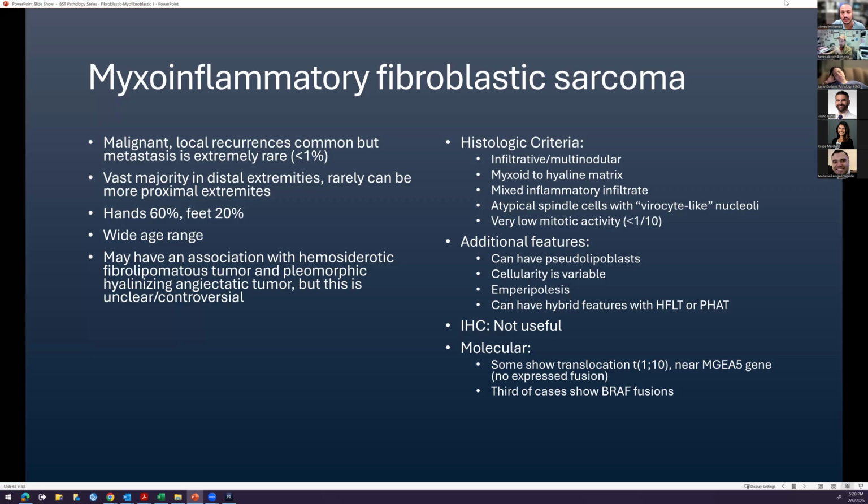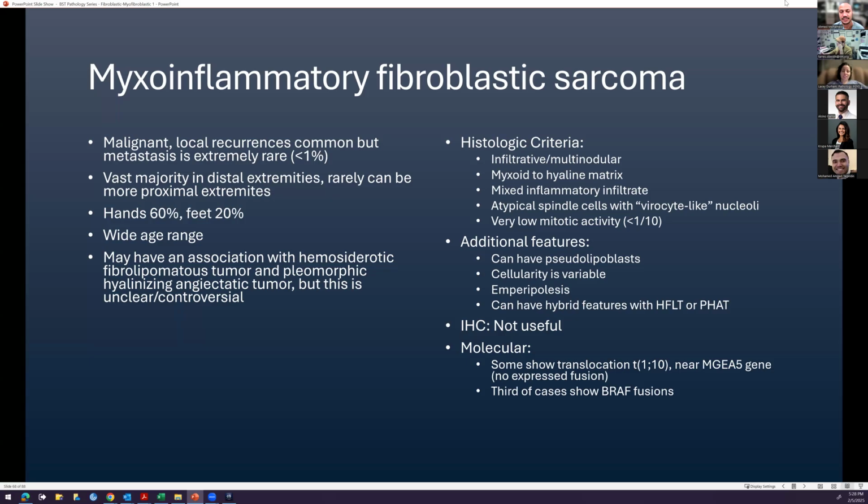But either way, it doesn't change too much, right? The bigger importance is the MIFS. So if you see the myxoinflammatory, because the other two are both completely benign, right? Yeah, so that's one thing to note. But would MIFS on its own ever have any hemosiderin anywhere? Possibly. Or not really? If there's some bleeding in the tumor, I suppose it could, right?